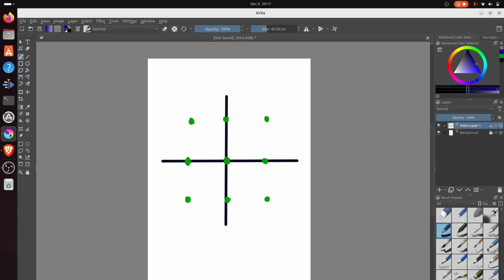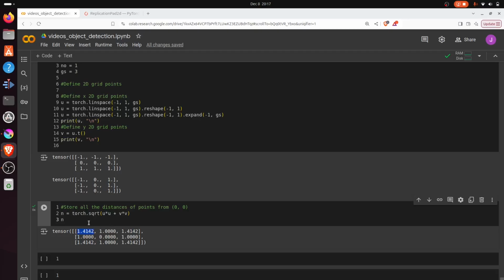Great. So we have now stored the distance of all points with respect to the center, 0, 0.